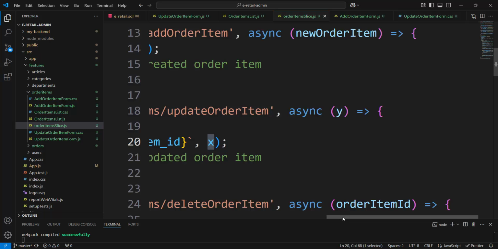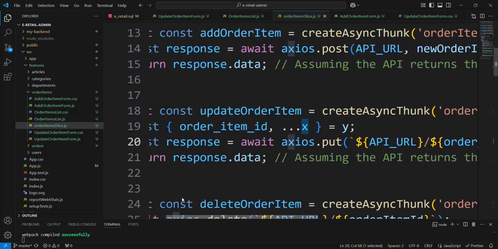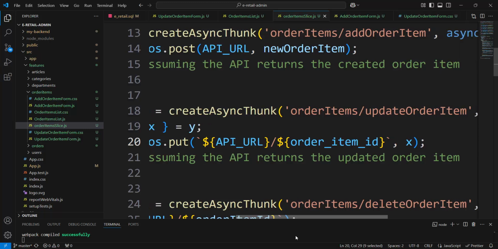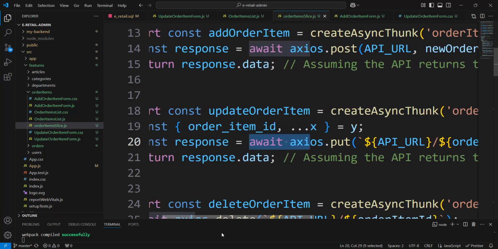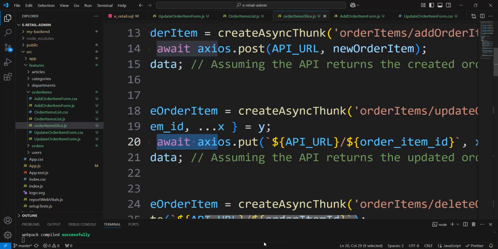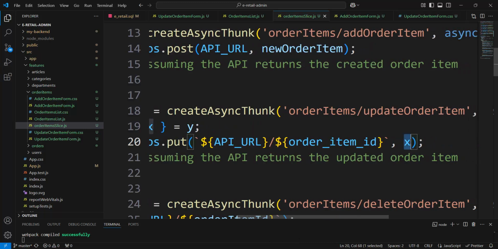And all it is send, it is request, we request that X, it is object X quantity price, and here is in address.